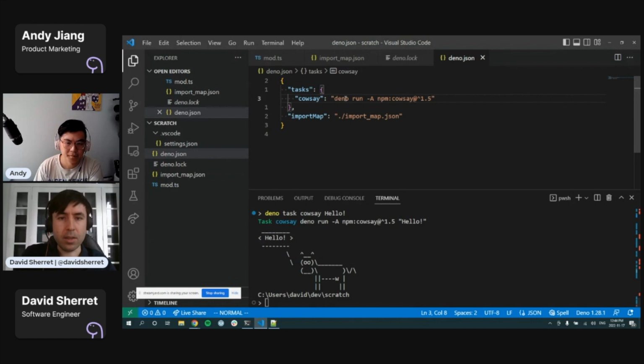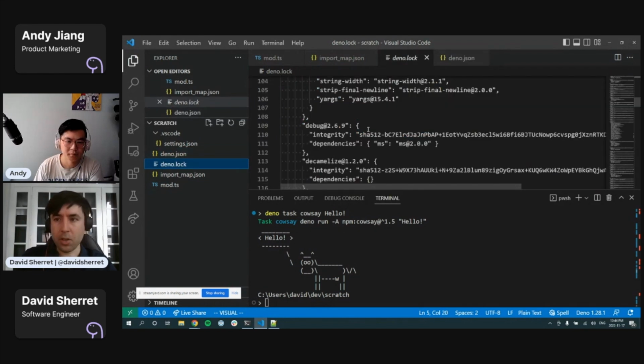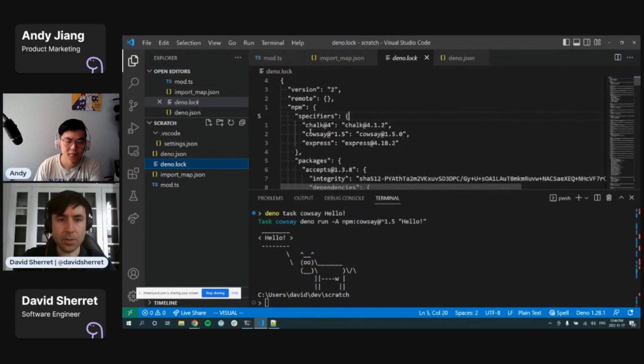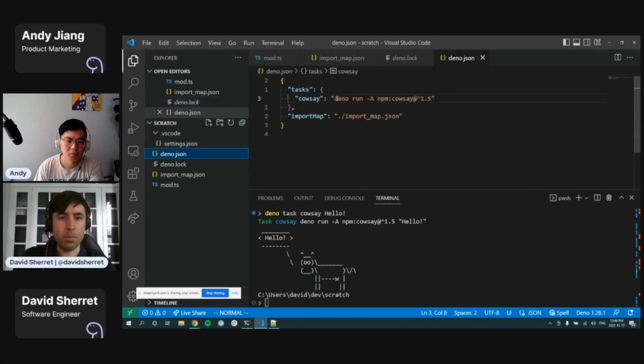and execute this command. So this can be really good if you have anything in your project that you want to run. If I look in here, actually, yeah, there's cowsay now. It's in the lock file. So any commands you run in here can be stored, and you can run these binary commands from npm, and also it's in the lock file, so you have a bit of safety there compared to just pulling in whatever each time. So yeah, that's great.